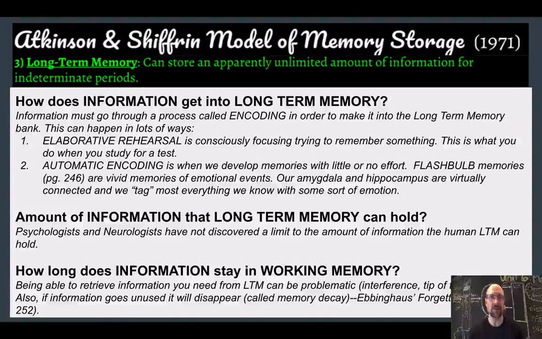It's called elaborative rehearsal. There's also memories that get made automatically. A lot of times these are emotional memories. Like there might be memories that you have that you don't want to remember. Typically things that are tied to emotional events or traumatic events, or even happy things. You don't have to sit and think about your favorite birthday party like, oh, I want to remember that forever. It's just kind of in there. Automatic encoding. And we'll talk about other ways information gets encoded into long-term memory as well in class.